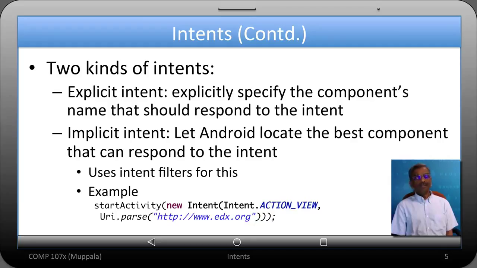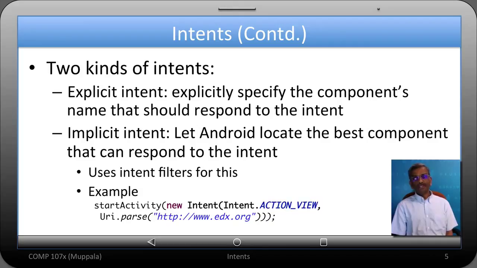There is another way of using intents called implicit intents. In an implicit intent, we are specifying to the Android framework that we want it to carry out a particular action, and we let the framework decide which is the best component to service that action on our behalf. For example, if we want the Android framework to open a URL location, we would call the framework as shown in the example.